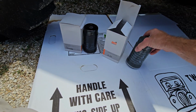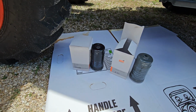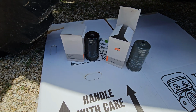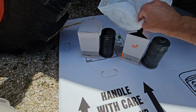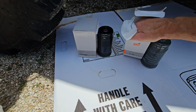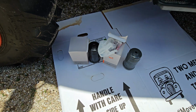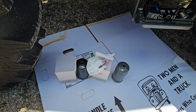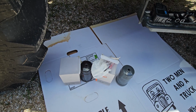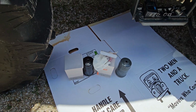It's possible there's just the one filter. But I talked to Curtis, and he does a lot of the maintenance himself, and he's the one that told me. He's like, you got two of them on the RX, because he has an RX. Actually, he's got his second one. He had a 66, now he's got a 73. So yeah, I don't know, unless they went from the 66 to 73, maybe they went to one filter. I don't have the answer at this very moment.